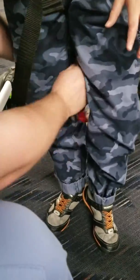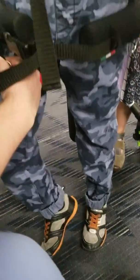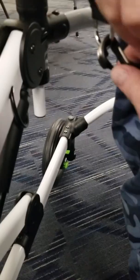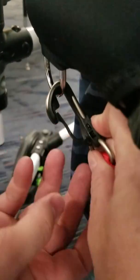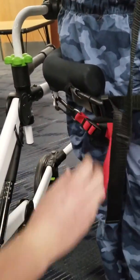These are the straps. Originally I think we'd had them backwards, so they were like that, and they were digging in. So now what we've done is we face them outwards like this. So we face outward, and the clip is there. And it seems to be a better angle, because how it was, it was kind of digging in.